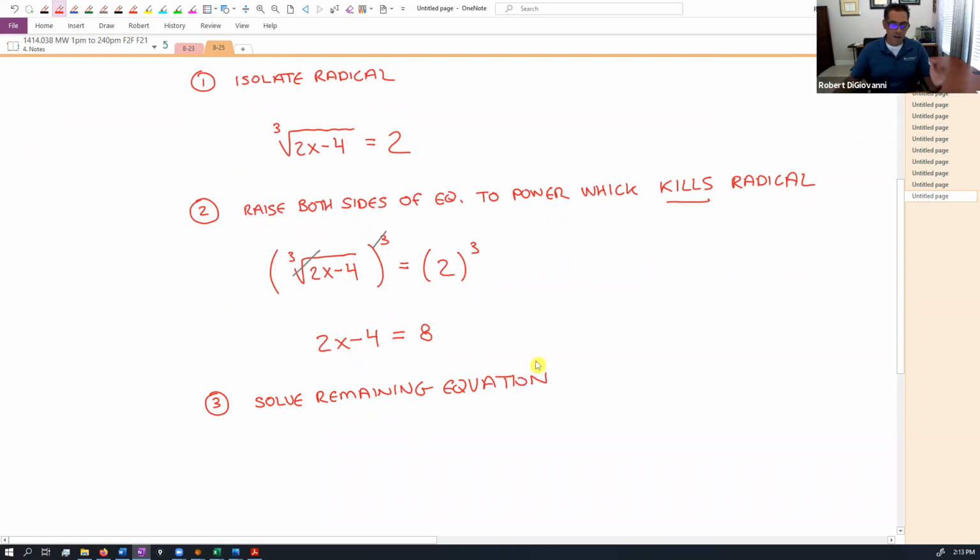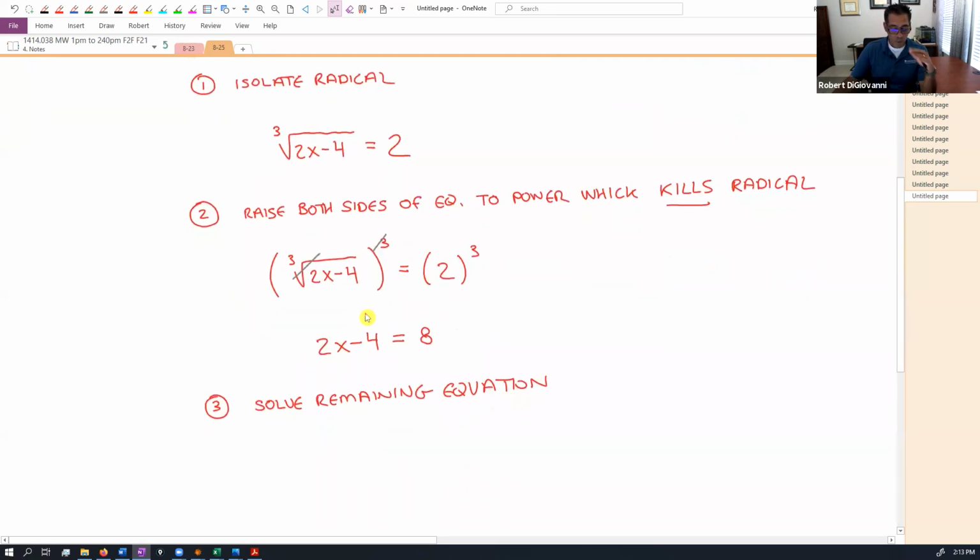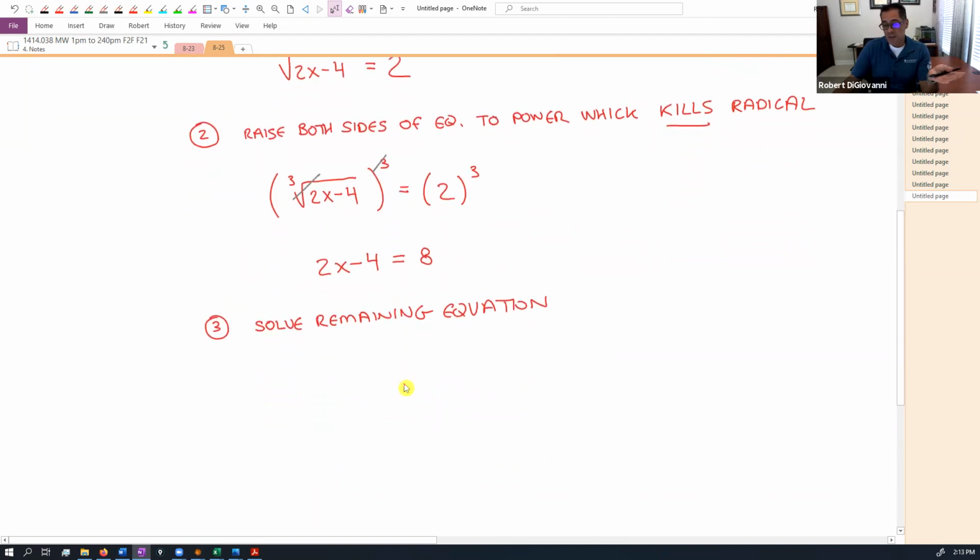So when you're doing a radical equation, you isolate the radical, you raise both sides of the equation to a power that will kill off the radical, and then whatever happens after that is going to be an equation that you just need to solve. Fortunately for us, the equation that we're left with, hopefully looks familiar, is a linear equation, because the highest power we see on x is 1, right? And linear equations are the easiest equations of all to solve, because all you have to do is isolate the x. So this is something I would expect you could all do.